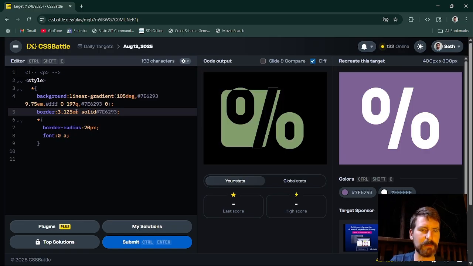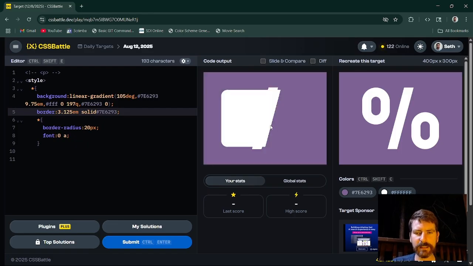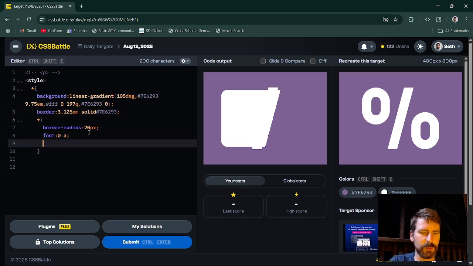Hey, my math is mathing. All right. I like it when that happens. And notice now we have a white body coming across to our purple, which is our 3rd color stop that goes for the rest of it. So when we margin things down, I believe we will get our desired result. All right. Let's put it into place.